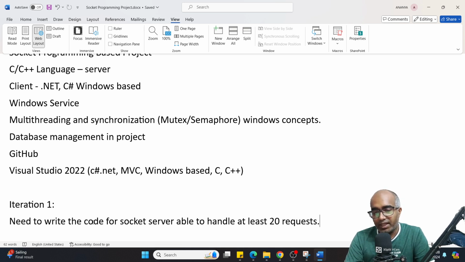Okay. So I hope you will enjoy this playlist. Not only that, rather than confining ourselves to socket programming, we are also going to create future projects in AI. We are going to create a project in ASP.NET. We are going to create a project in MVC. So we are going to create projects in different kinds of languages. If you are a college student and you're going to do some kind of project work, then this channel is surely going to help you out.